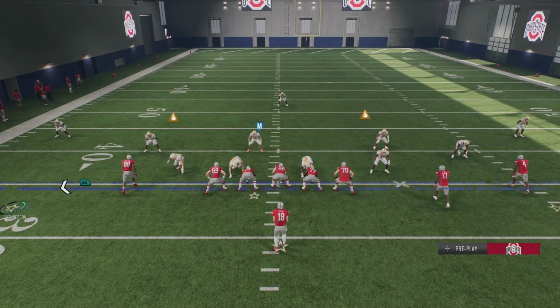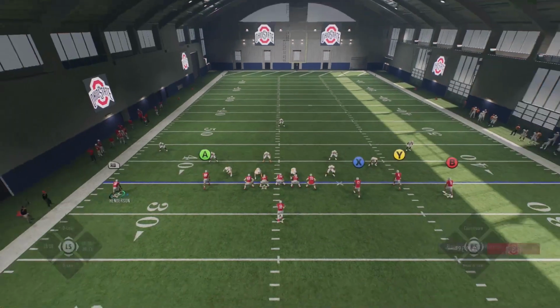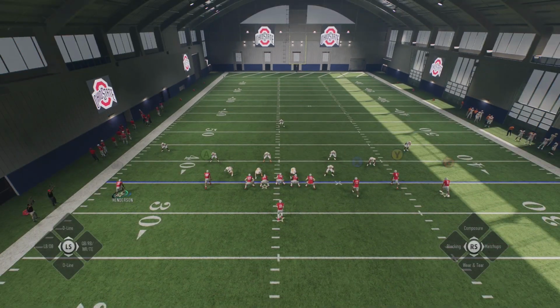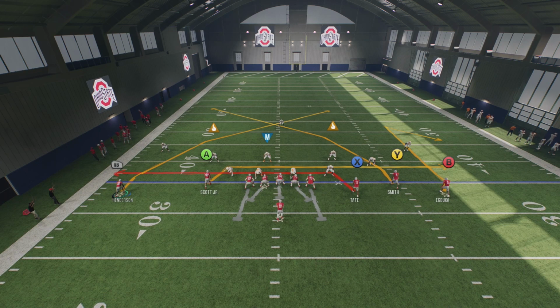So this is how you're going to be able to beat man coverage. Either the comeback route 10 times out of 10, but let's say they're sending crazy pressure at you. If you hold LT, if you're on PlayStation, L2, and then with the right stick to the right, you can see it's all lit up green. That means all those guys have potential to beat man coverage. Again, we're going against zone right now because this is to beat zone or man coverage. But if you're lit up green, that means any of those guys are going to beat the person that's guarding them.